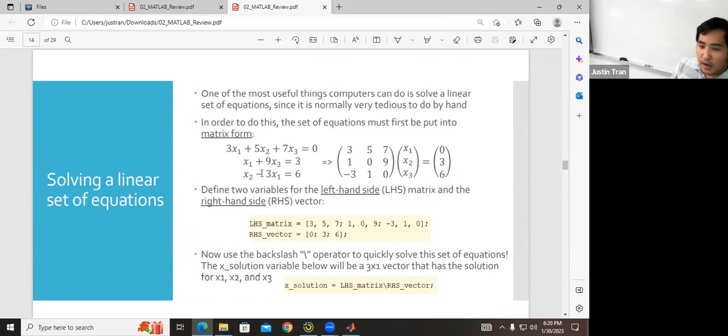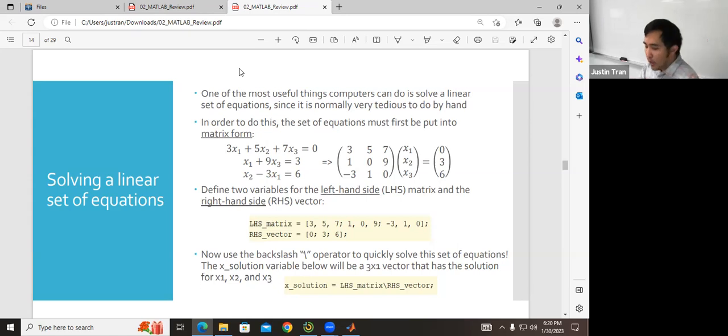Okay. So everything we covered so far is probably basic MATLAB stuff, and a lot of it you've probably seen, maybe with a couple of wrinkles here and there. Now we're actually going to get to interesting stuff, which is using MATLAB for what it's intended to do, which is perform math. We haven't really done much math yet. The first thing we're going to learn is how you can use MATLAB to solve a linear system of equations.